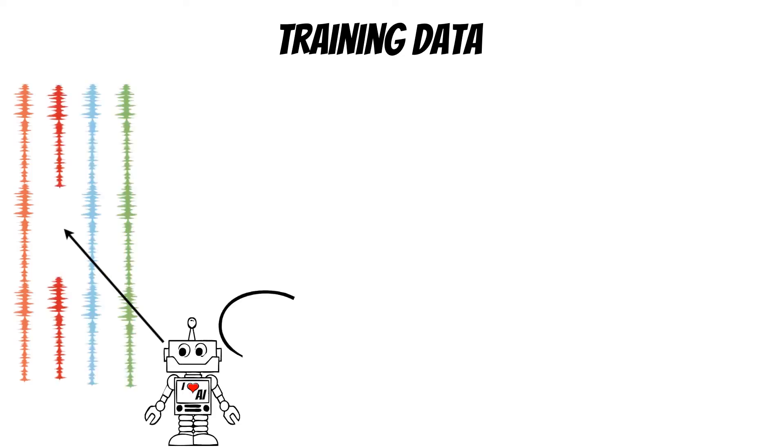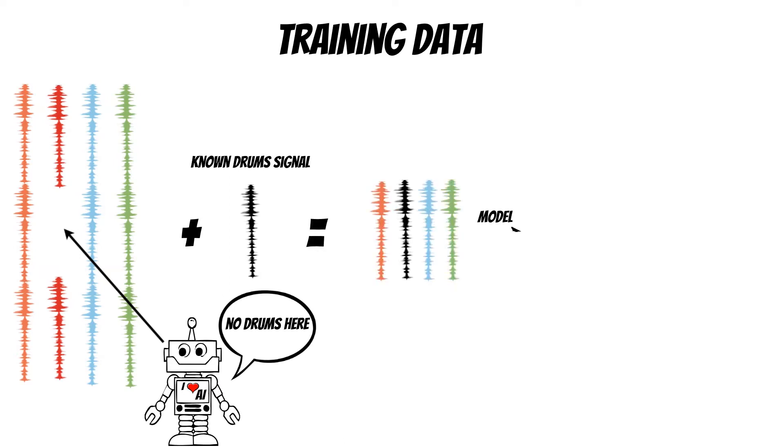Another difficulty is finding the right training data. To do this we can use unlabeled data remixing pipeline. We start with another classifier which can find the parts of music which do not contain specific instruments, for example drums. Then we mix it with well-known drums signal and separate the tracks using the model.